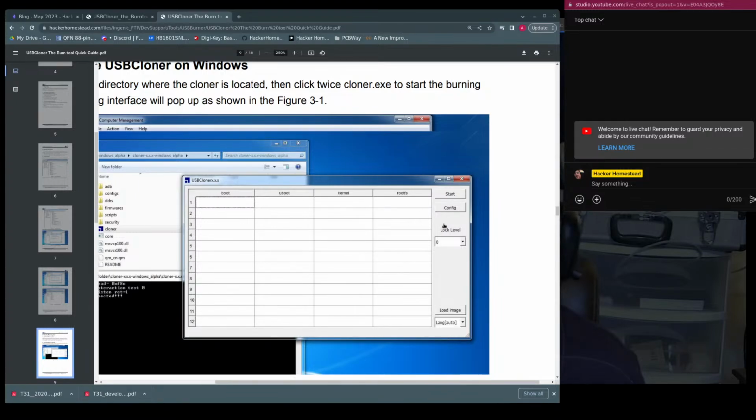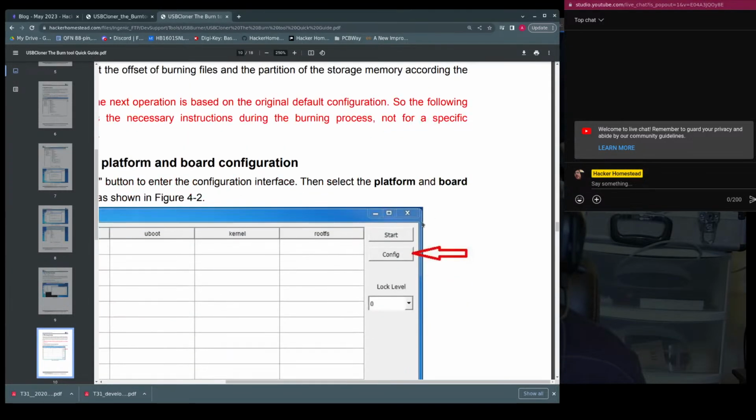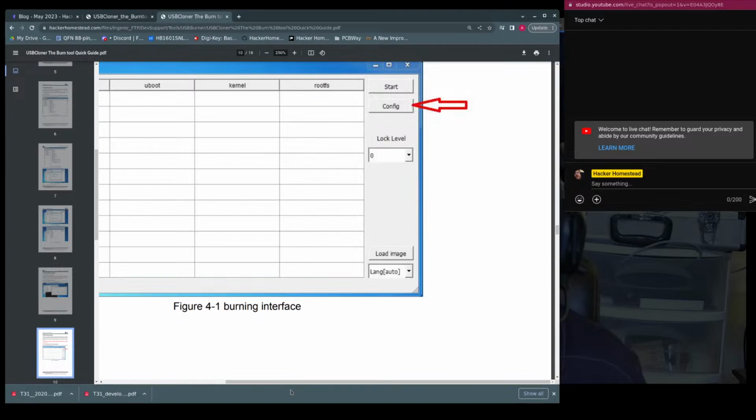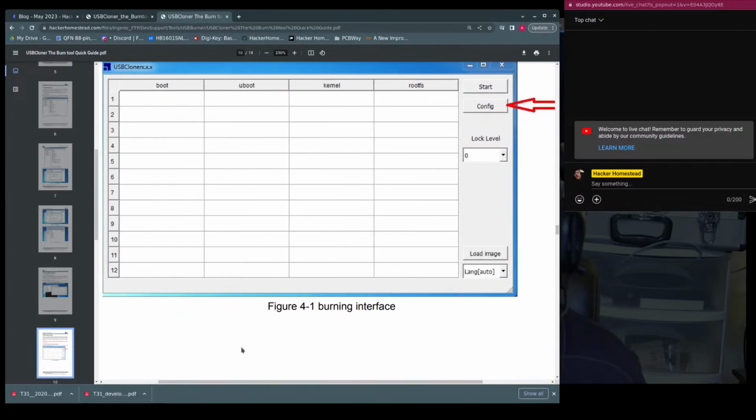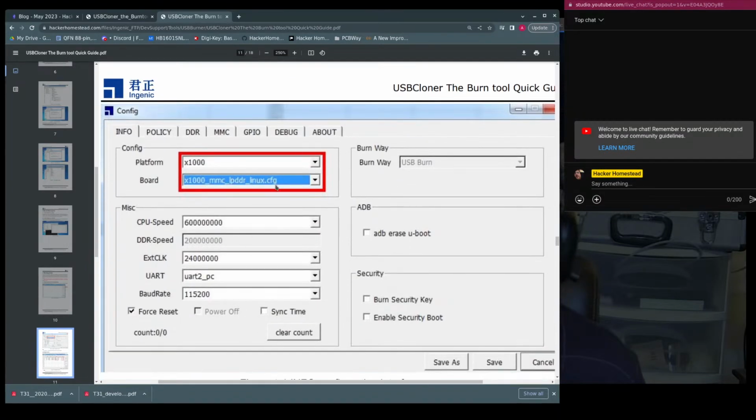Yes, that is queued up. You'll have a screen that looks a lot like this, and you'll want to go for the config button right here, and that config button then launches you into this kind of config screen.